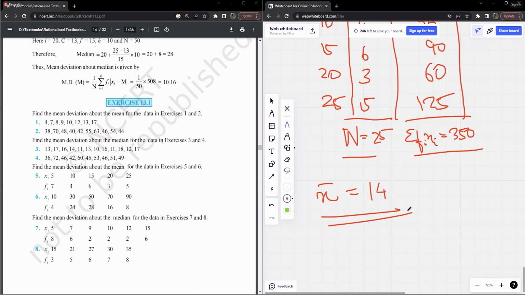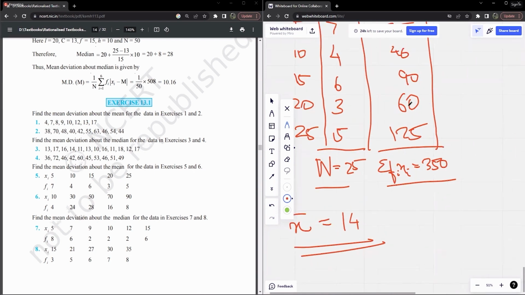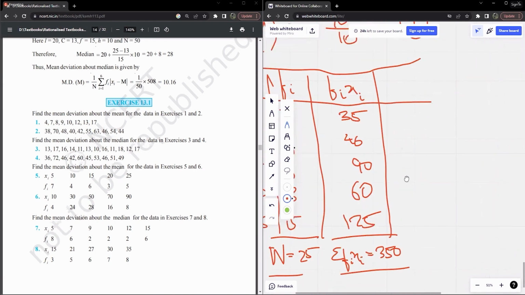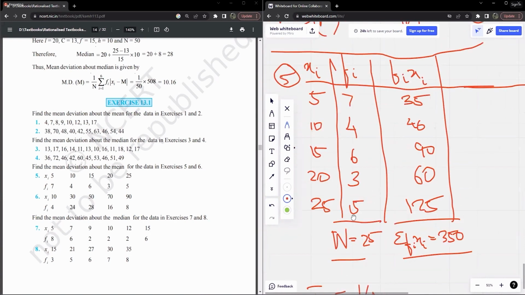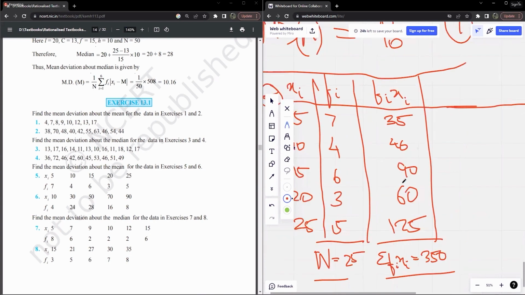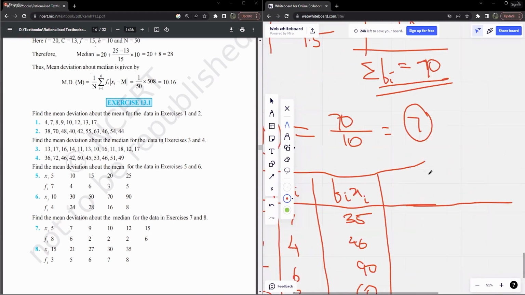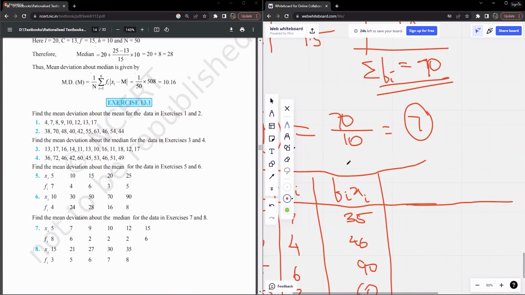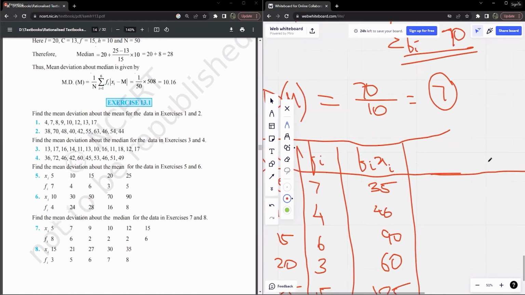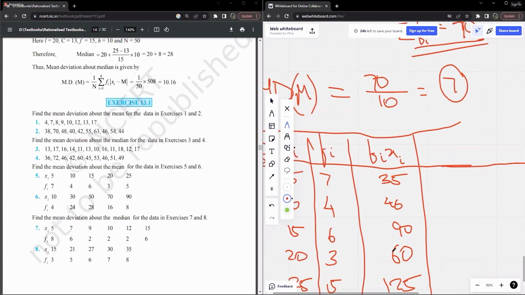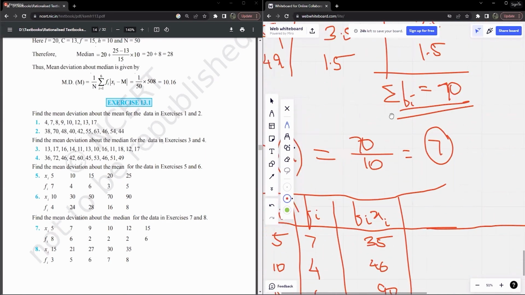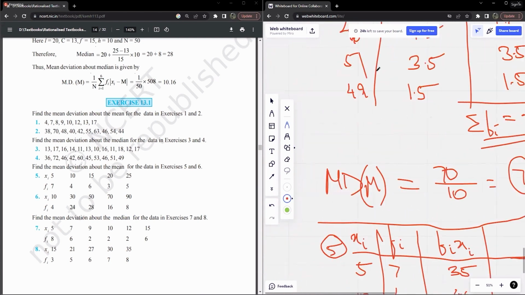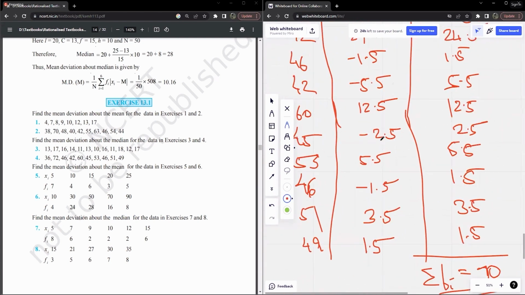So we have found X bar, right? For the measure of central tendency, for the mean deviation about the mean, what we have done over here is basically xi minus x bar, right? But what we have to do here is actually fi times xi minus x bar, right? Because the summation of that will give us this kind of a value, right? Sigma xi over here is basically sigma fi into xi over here.